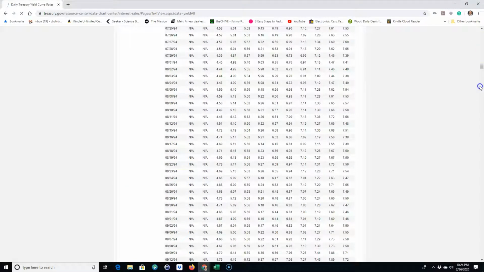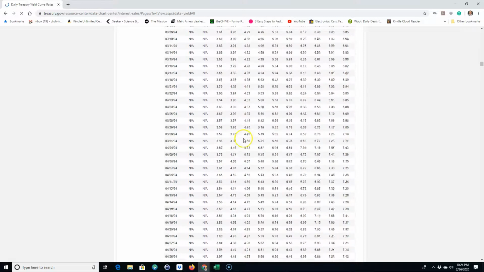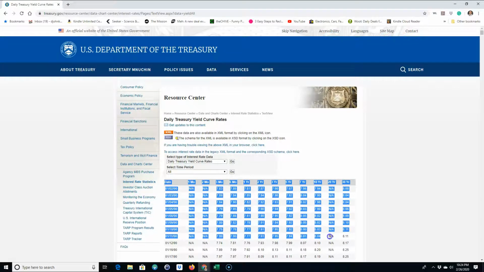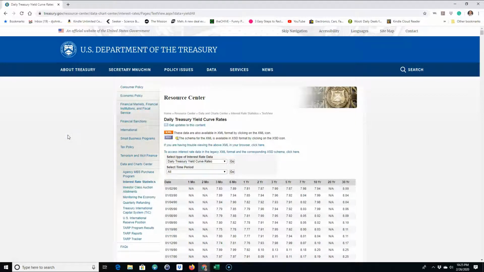it's got a lot of different data. I'm not going to scroll all the way down because it's still populating my screen. I could do it the old school way. I could highlight, and if that doesn't work, this is an old school way. You can just highlight this all the way down to the bottom. That'd take a while, right? Now I'm going to show you what Excel can do.